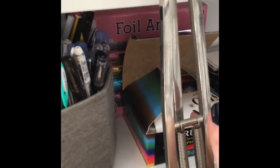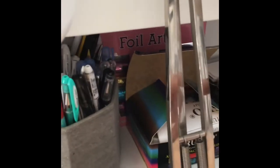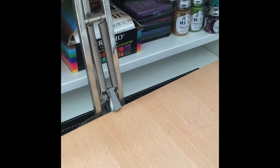Then I've got my foil art at the back. Absolutely love foil art. If you get foil art on your acrylic nails, it's just very similar. Absolutely love the foil art. If you want me to show what you can do with the foil art, put it in the comments, and I will do a little video on it.